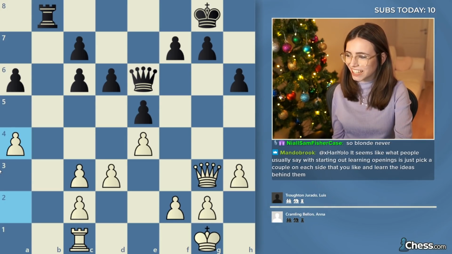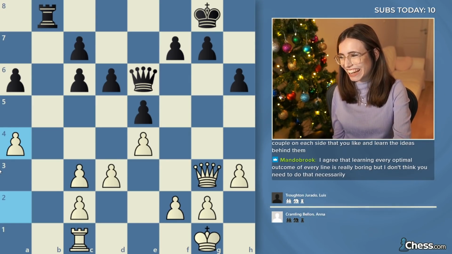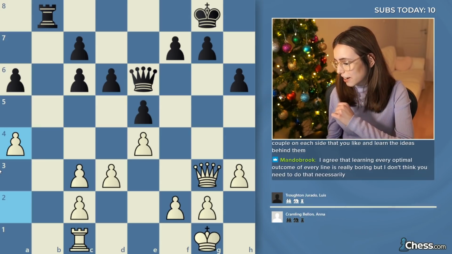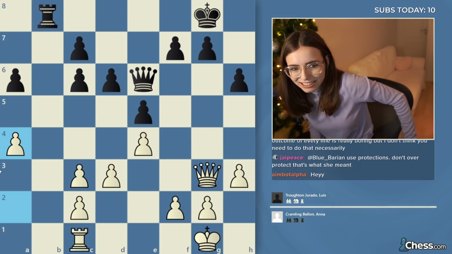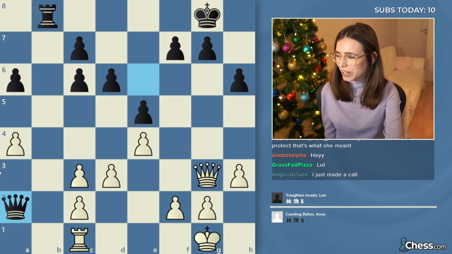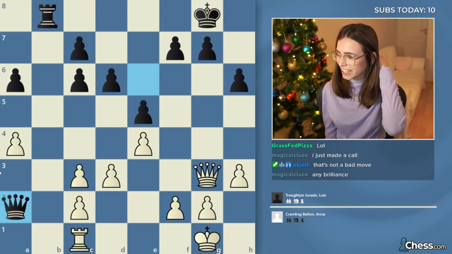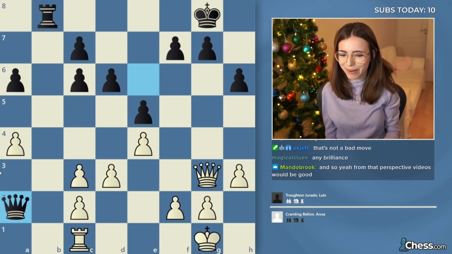I went a4 because I didn't want to lose my a pawn baby either. My little a pawn. I didn't want to lose that one, so I just pushed it to a4. Anyway, queen a2 was played here, trying to get that pawn once again. I think that this is the point when I lose my a pawn baby.